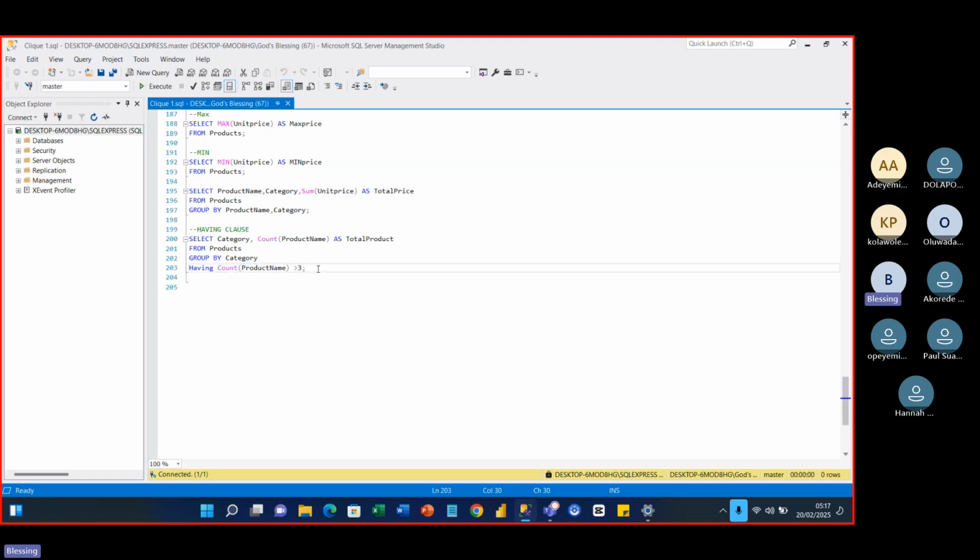The first thing we'll look at after this having clause is partition by. And what is partition by used for? Partition by allows you to partition your data into smaller partitions, unlike group by, whereby group by would group similar values together, then summarize the result. But partition by would get the result, then split it. Not split, you have the same result across all the records.